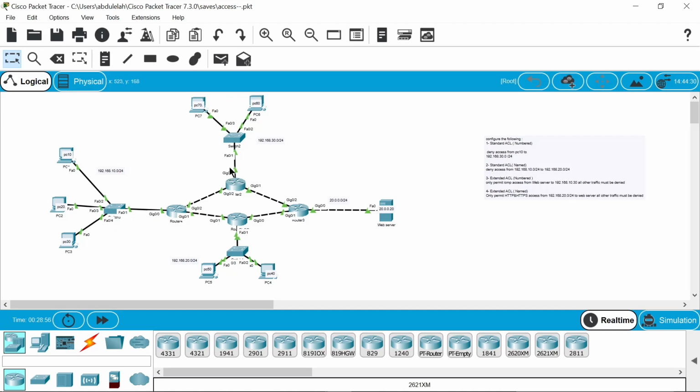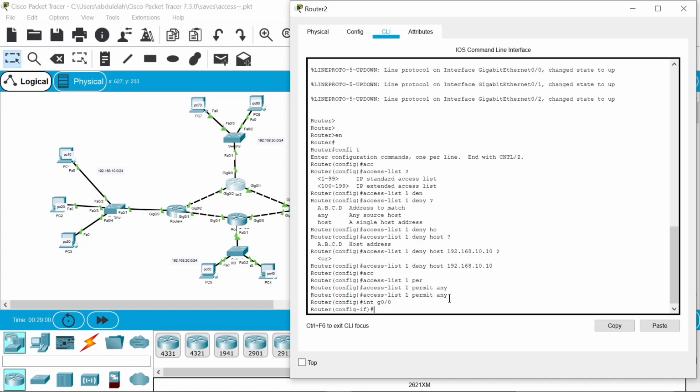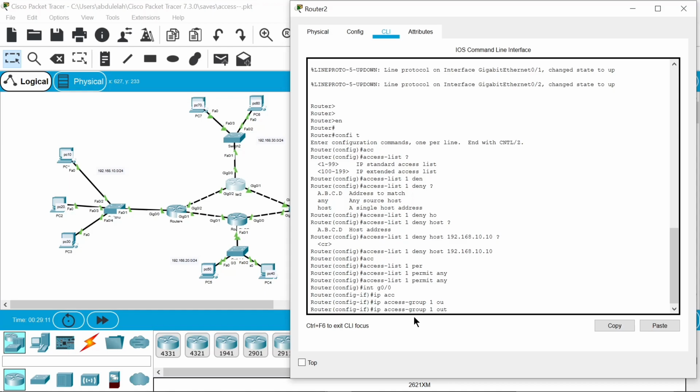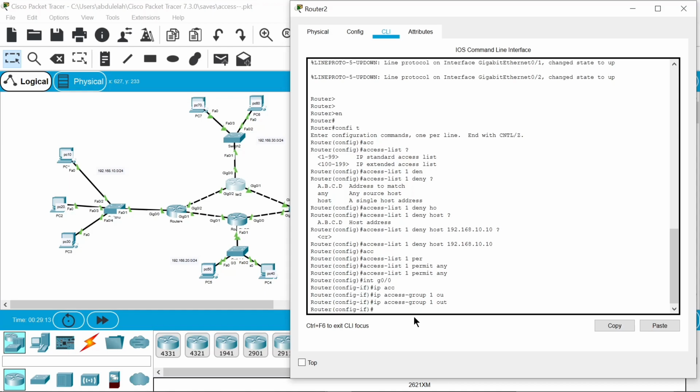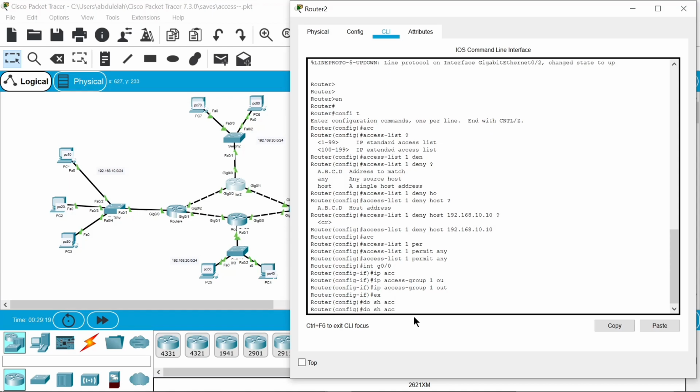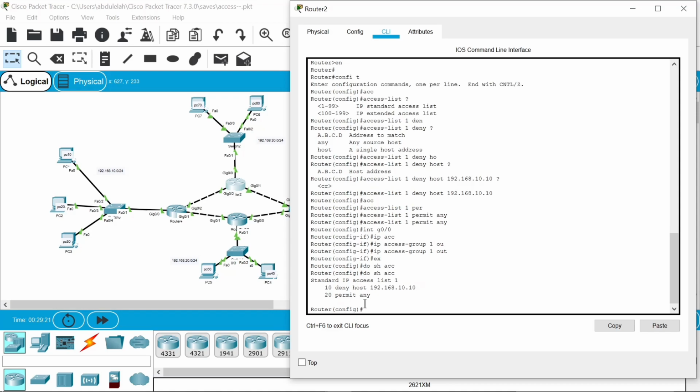So we will target the out direction. We say ip access-group, type the number of the access group, and say out. Exit. You can say do show access-list. Here we have our access list and the permit any.